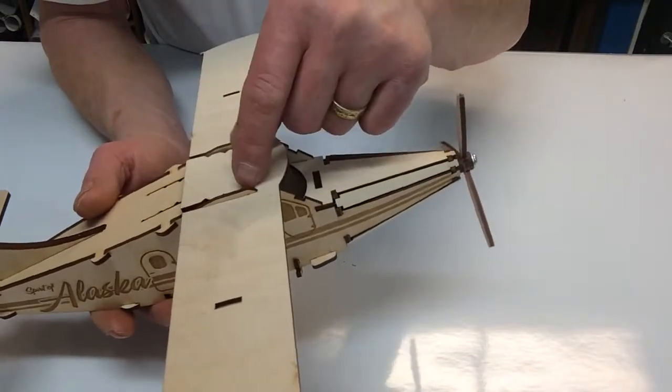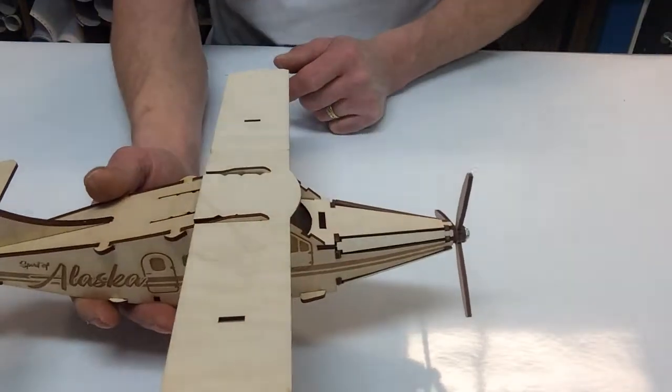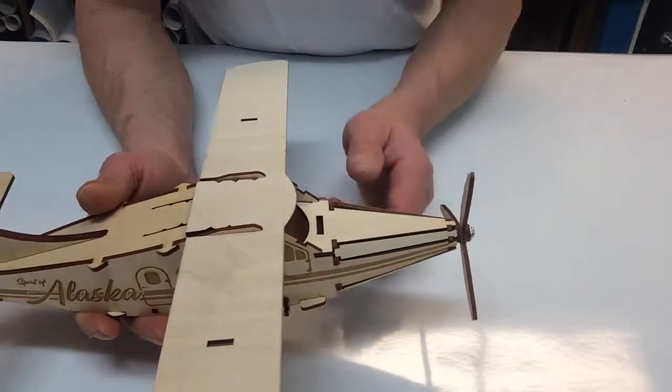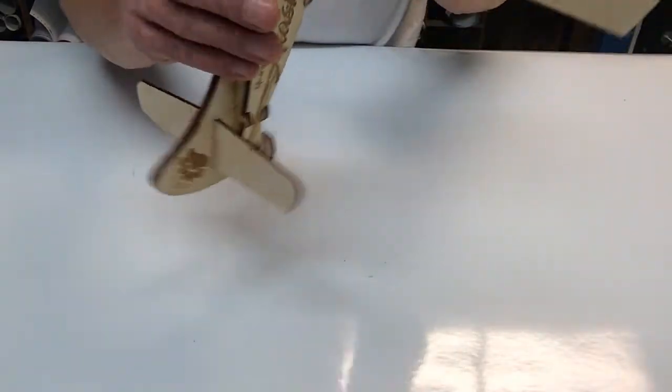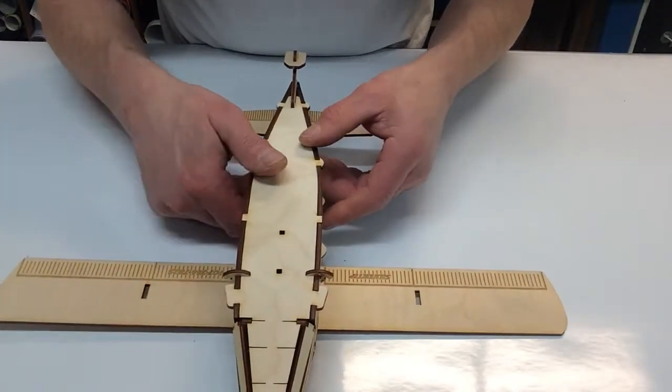Change your pitch by bringing your strings to the front and getting your nose up. Okay, so we got that. Where are we going? I think we're gonna start working on our landing gear, and I like to just flip it upside down.